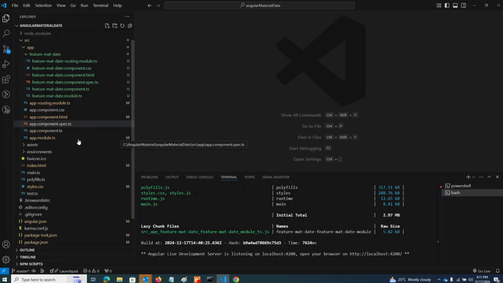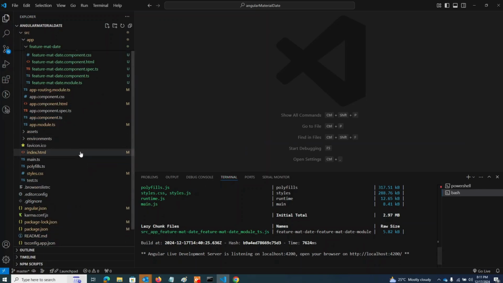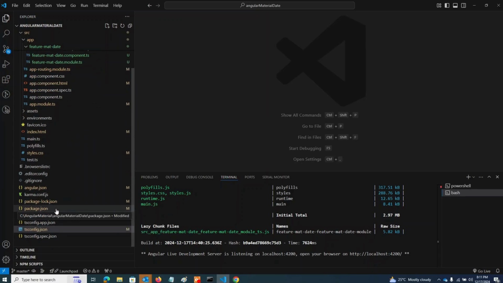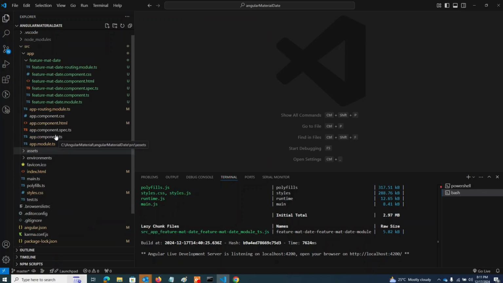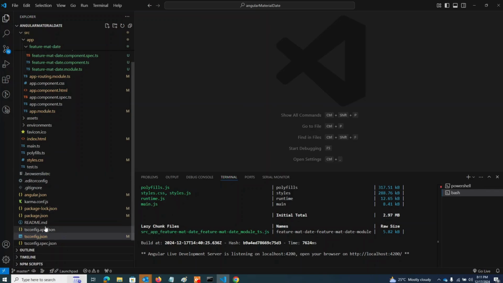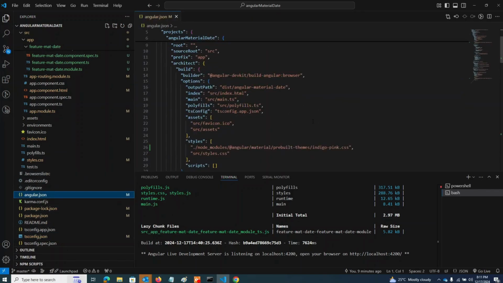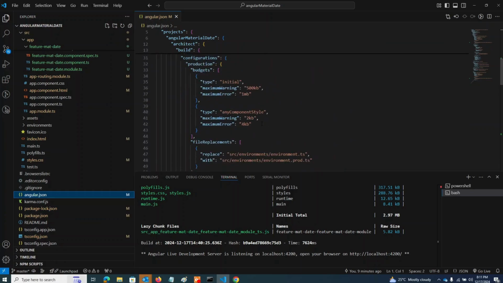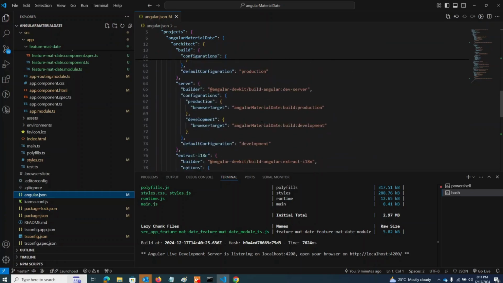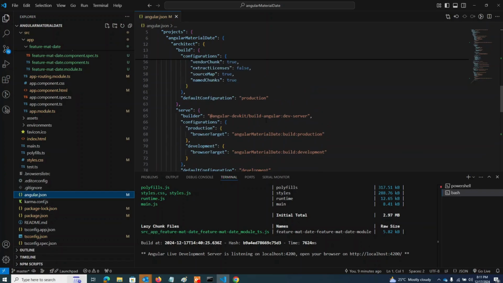Then we'll try to change the port number because I don't want it to run on port number 4200. So I'll try to change it. So I'll create an options here.